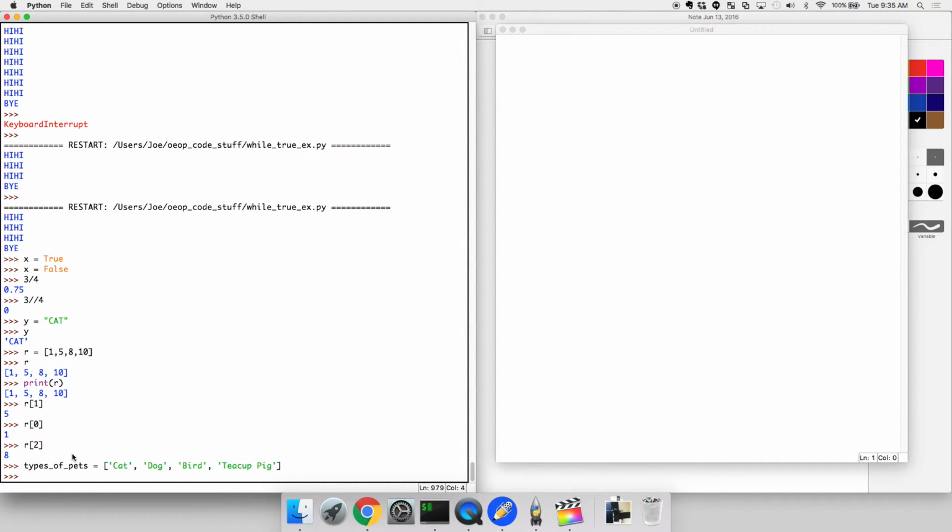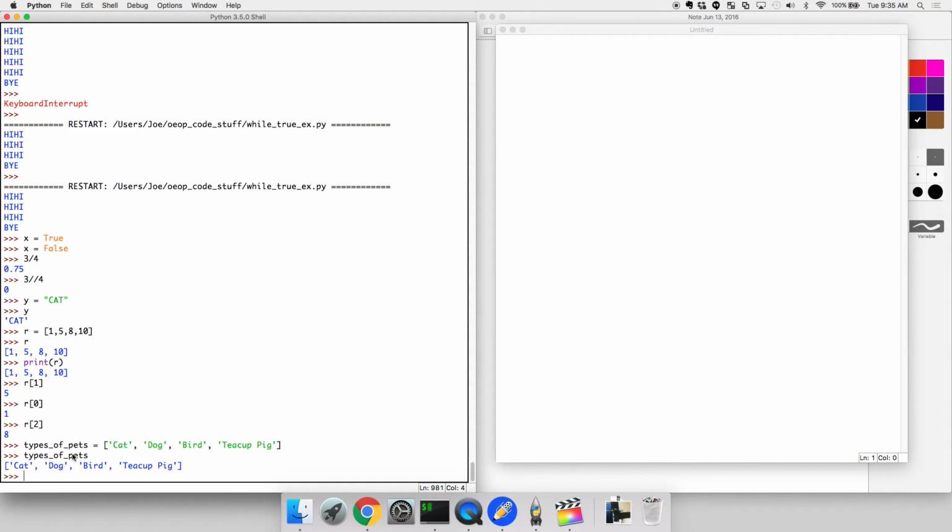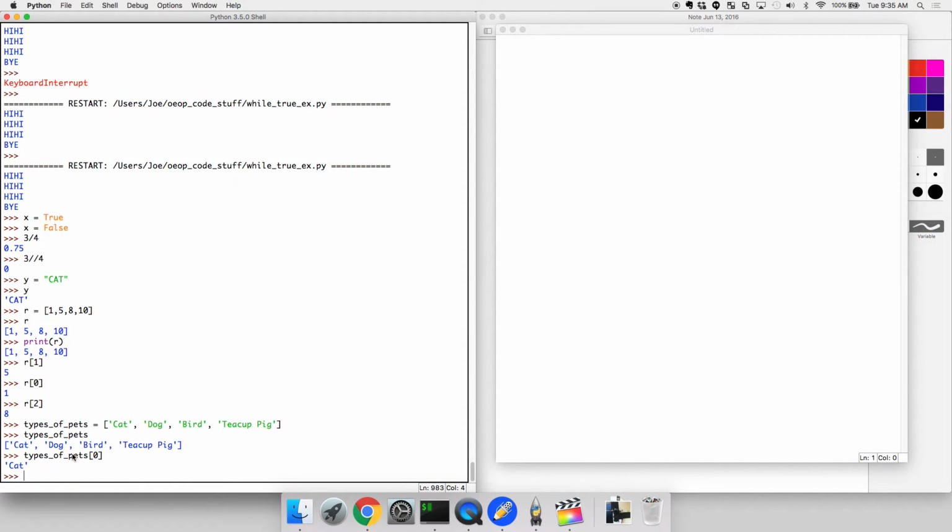Then if we were to look at types of pets, we can see that, and then we could look at the first one. Let's look at 0. Okay, so cat. Very nice.